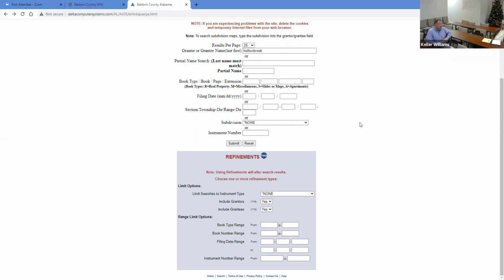The title company should always give a copy of the covenants to the buyer at closing. But I don't want to be at a closing table where that's the first time the buyer has seen the covenants, and there's something in there they find offensive. They're going to look at you and say, why didn't you tell me about this? I've also run across situations where the listing agent has stated there is no HOA and there are no covenants, and it turns out there are covenants.